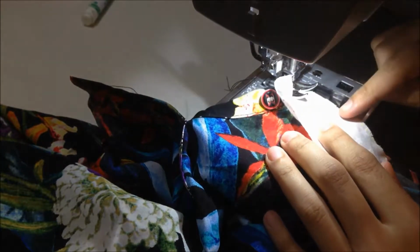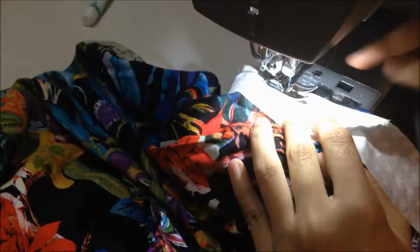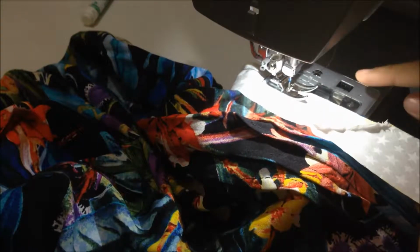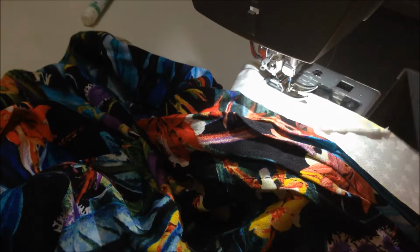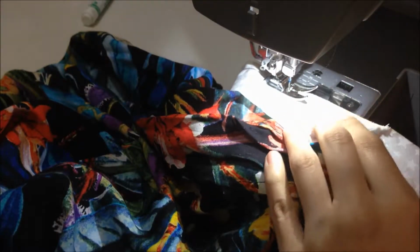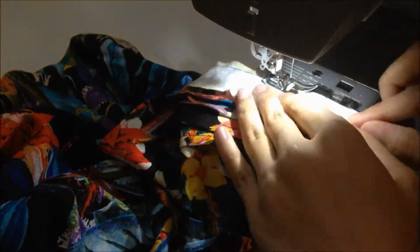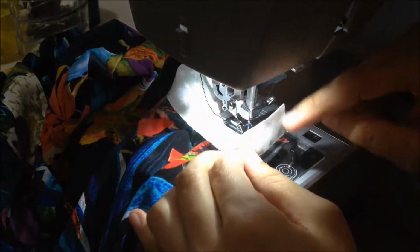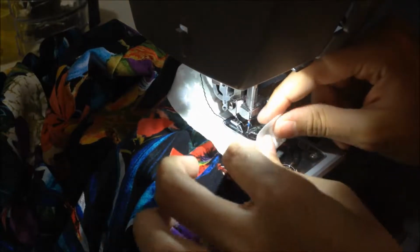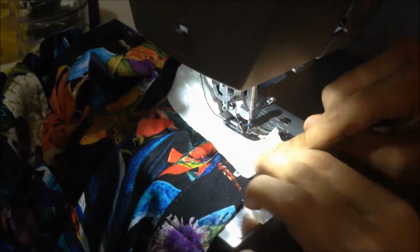So I'm just sewing it with a regular length straight stitch. I'm just matching the edges, but I'm not stretching it. If you're not sure that you're sewing at 1/4 inch or not, then you can draw a line at 1/4 inch and then you can sew. And you can draw it with a pencil too, because this will not be visible. When you get to the end, I'm just taking 1/4 inch more than the end, and then I'll fold it like so.